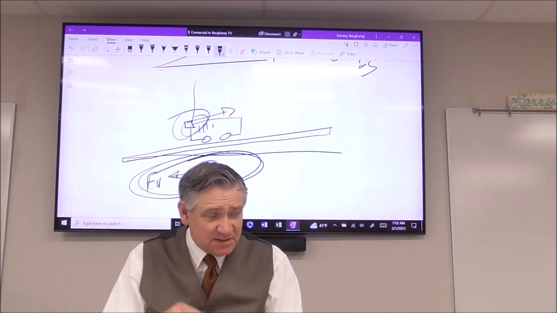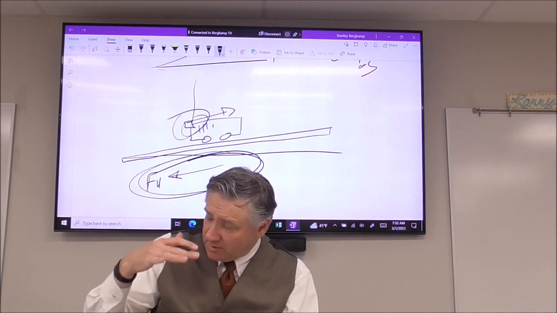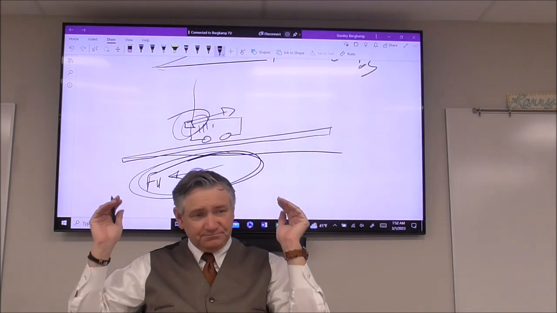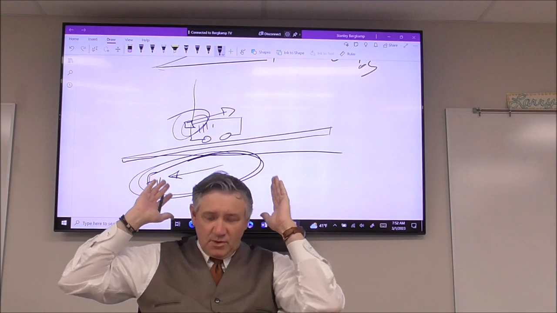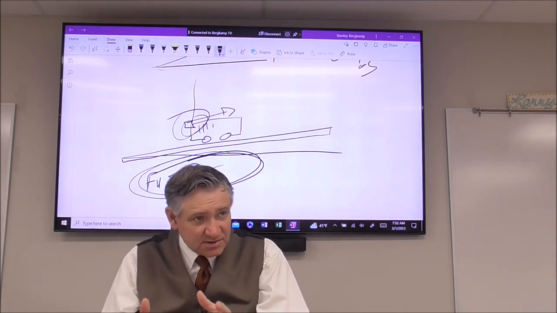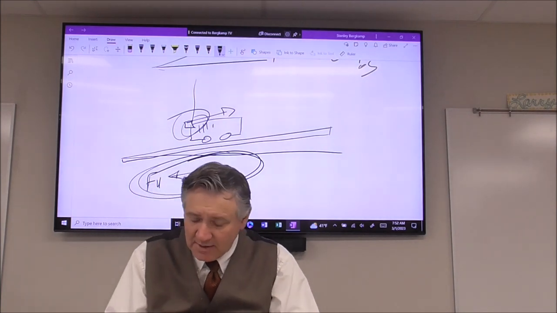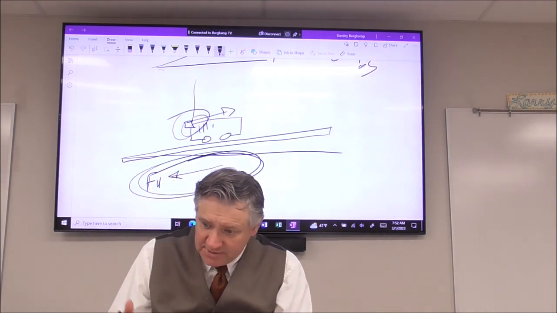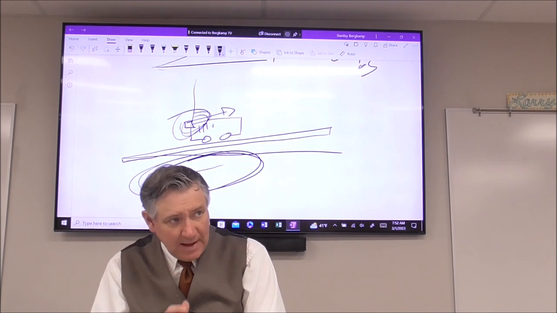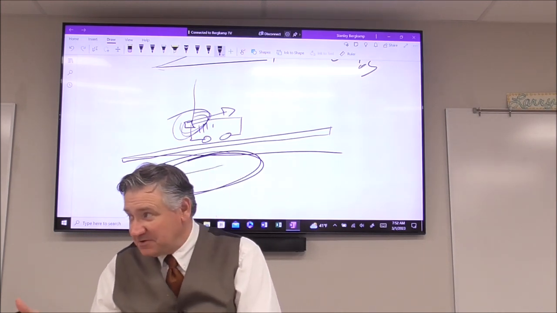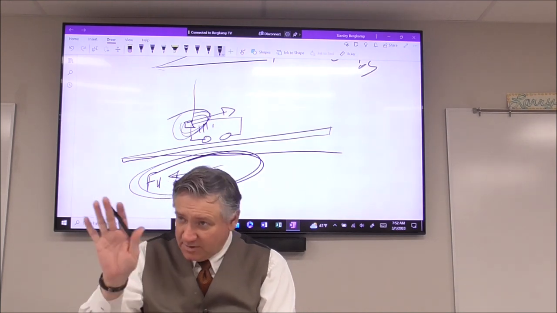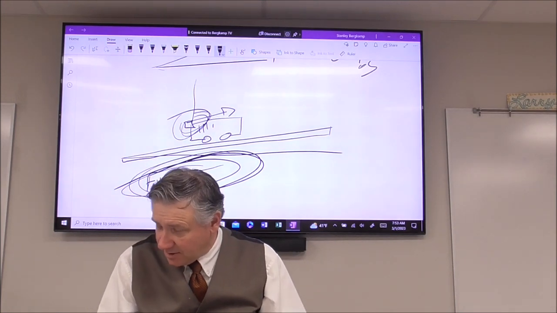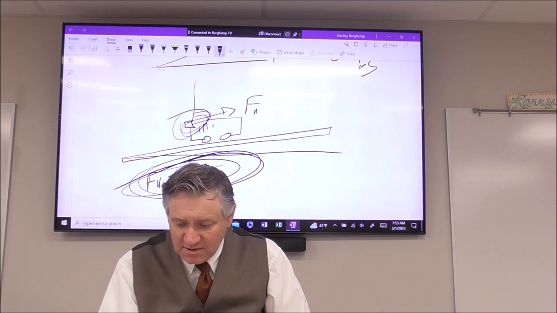That's actually what they use this technique for on some roller coasters. When they want to slow a roller coaster down, instead of using brakes, they'll put a very, very strong magnet, just like what you guys did, and pass the roller coaster over this very strong magnet, and that will create a braking force to slow down the roller coaster. So what you should see is that your times, when you put in that magnet, hopefully are larger than the times without the magnet. Okay, so here's your setting. You had some force parallel, which is acting to move this thing down the inclined plane. You have some force from the magnet.